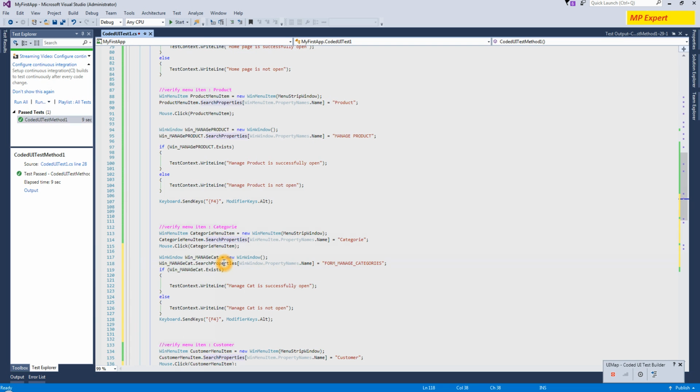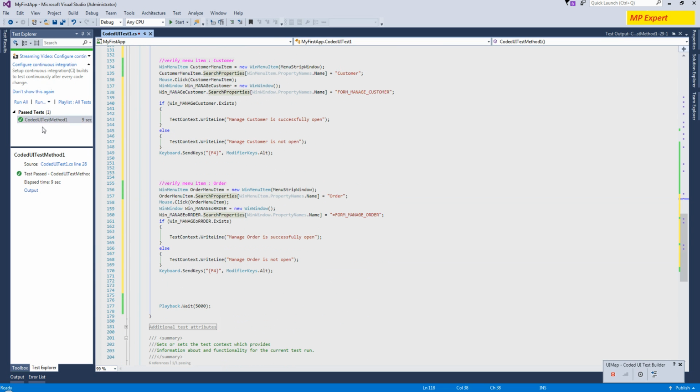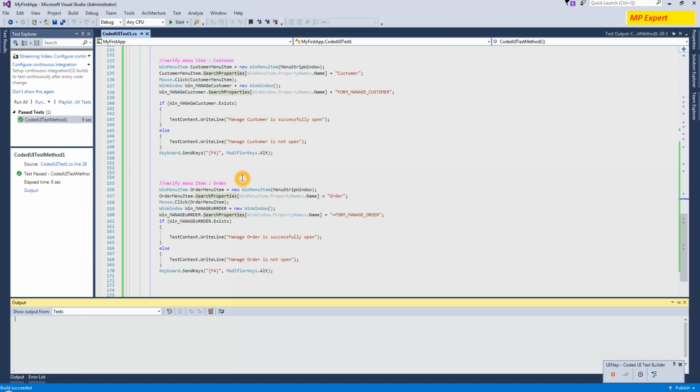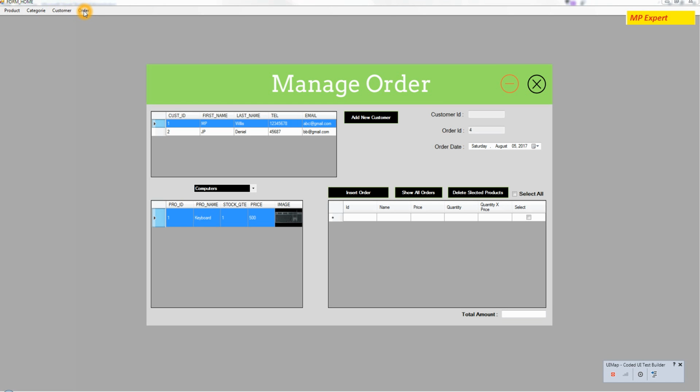I already did that for all the other categories, so let's run the test and see if they are working okay. Okay, something looks wrong here. Maybe I opened too many tabs.